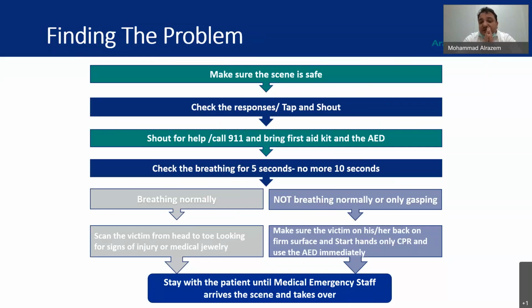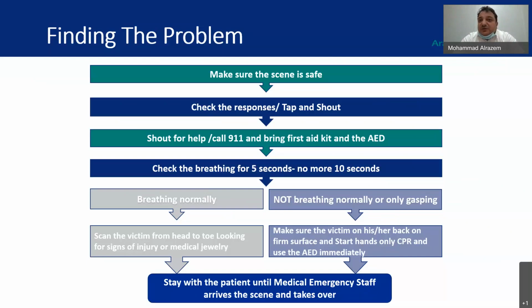First thing, you need to make sure the scene is safe. What about your feelings? Before you check whether the scene is safe or not, you need to try to hold yourself and not panic. People in real life panic easily. When they see somebody bleeding, somebody having a heart attack, somebody collapsing in front of them, they panic. So I give you 5 seconds to panic. After that, you need to hold yourself. Because when you are not holding yourself, you are not useful for yourself or for the victim.